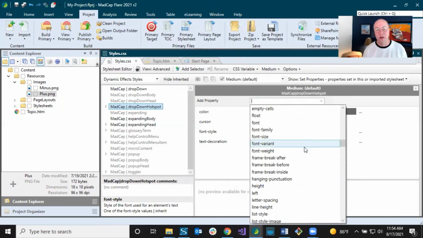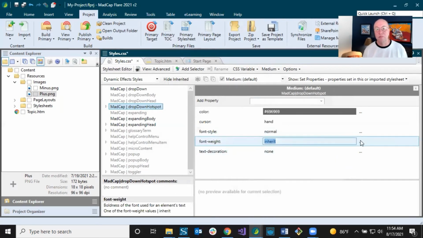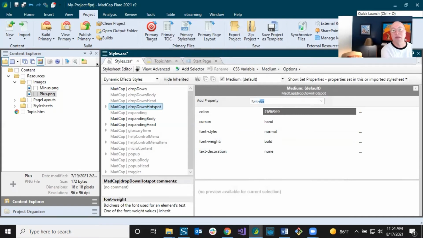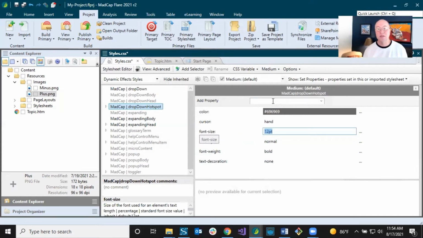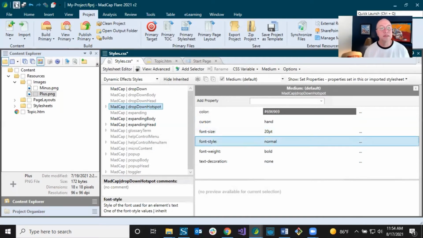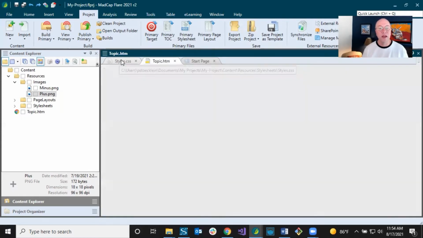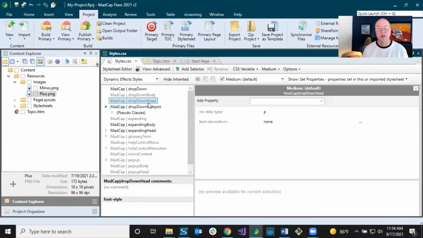And I'm going to change the font weight. I want to make this thing bold. There it is. And font size is the other thing I want to change. So I'll just type it in this time. Font size, and let's make this thing 20 points. All right, and let's save this thingy. Go back. All right, so we're making progress here. Do we want to change anything on the head otherwise? Okay, well, maybe not. Maybe we're fine with that. There's nothing set on it, really. It's inheriting a couple of things, but let's leave that for now.